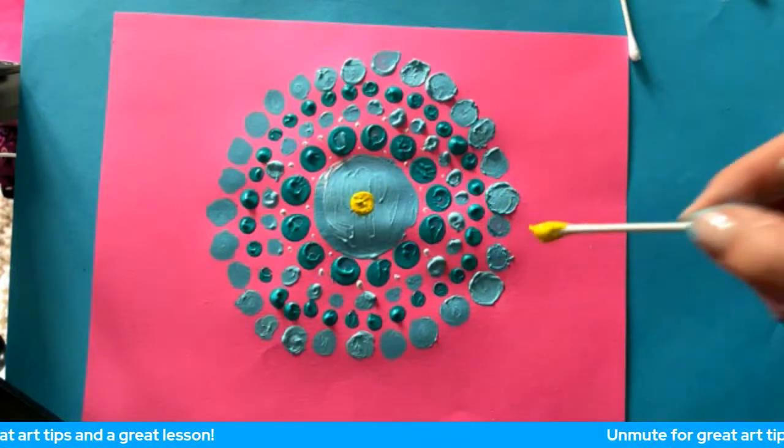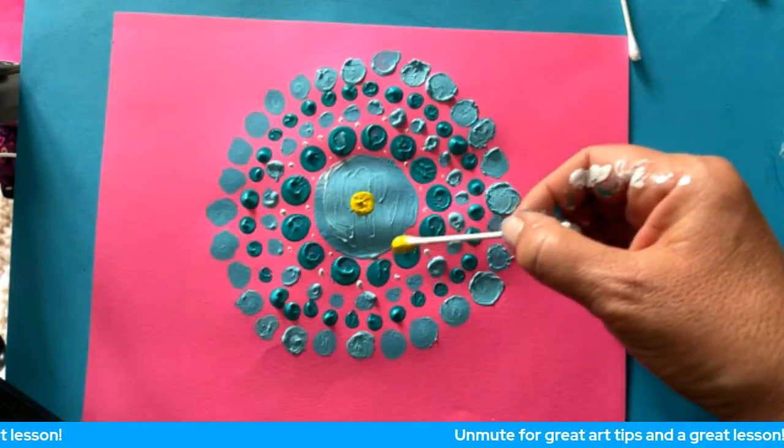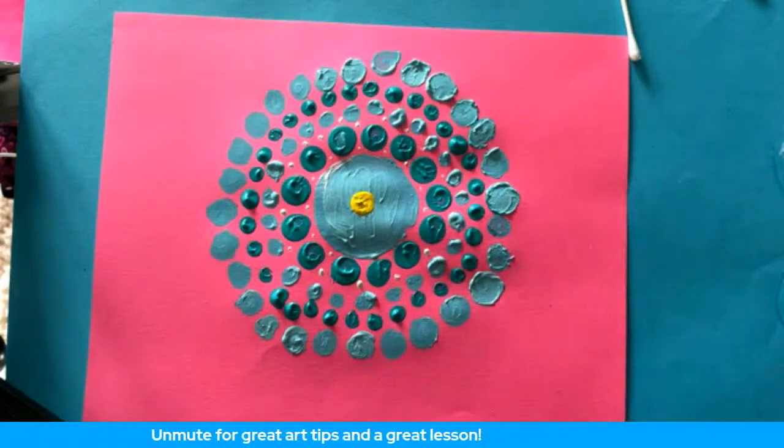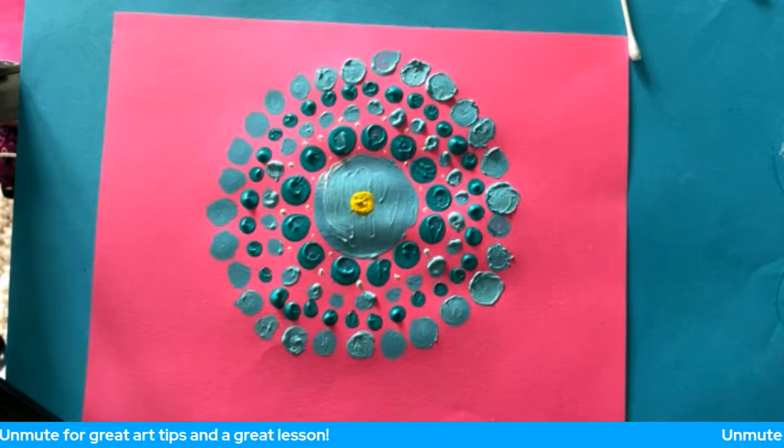Maybe again, it's not very dry, but all right, I'm not going to do any more because I don't want to ruin it. Let's go back to the black and white one.